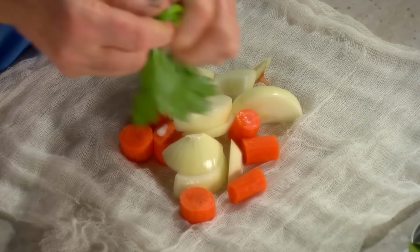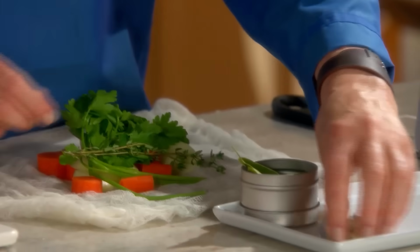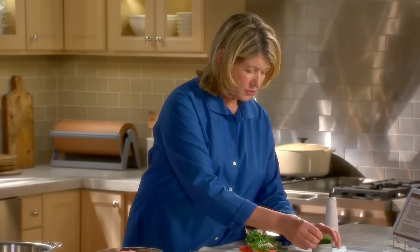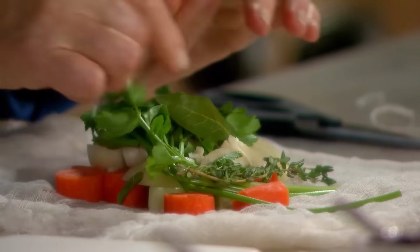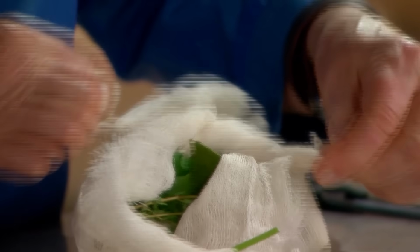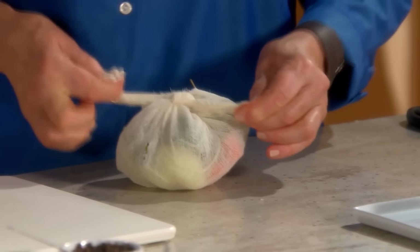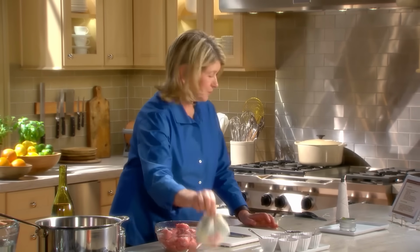Here's our parsley, like 4 or 5 sprigs of parsley, some thyme, 1 clove of garlic smashed, and 2 bay leaves. And you can break the bay leaves if you like. And then just make a little pouch. You can tie this without string, and you can just do this in a knot. And make sure you use cotton cheesecloth. So here's your little pouch, ready to go.